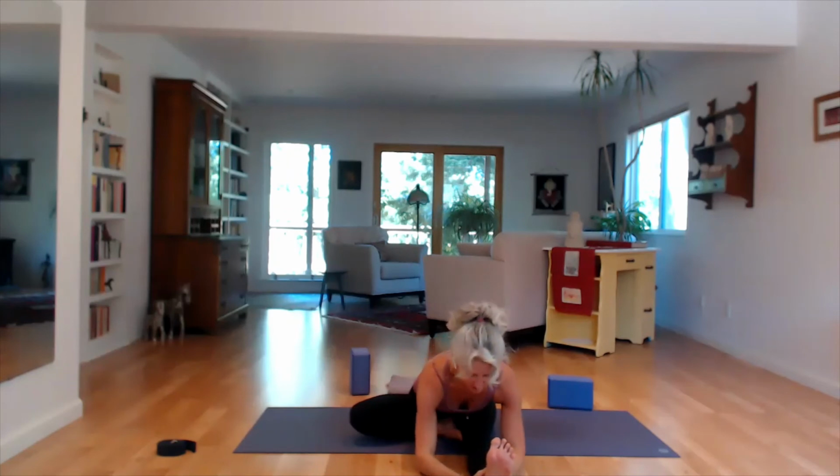Starting in Dandasana, staff pose, tall spine. And then we're going to bend the left leg, foot inside the upper thigh. Again, feel free to put something under this knee, and again, feel free to use your strap. We're going to inhale, lift. Exhale, can you keep that lift and reach as you come forward, either with your strap, with your toes, slowly bringing yourself down and in.